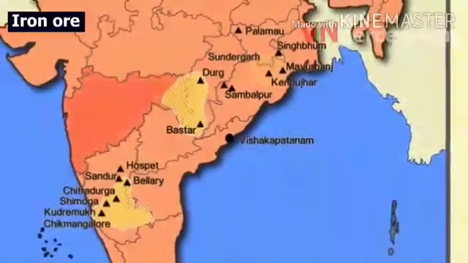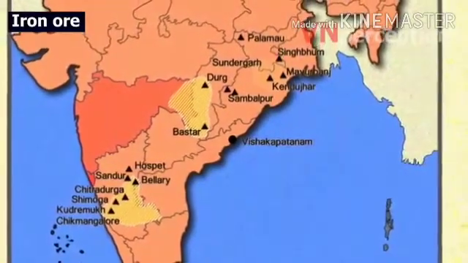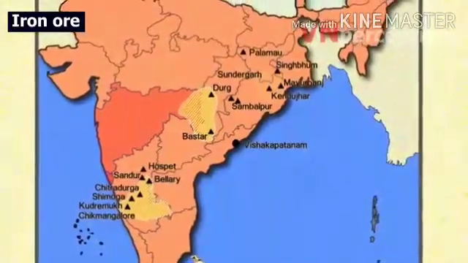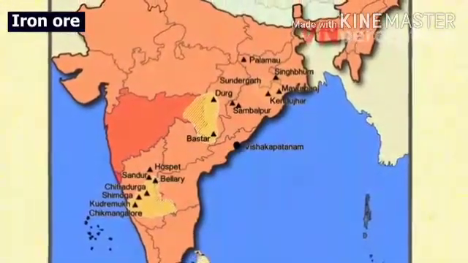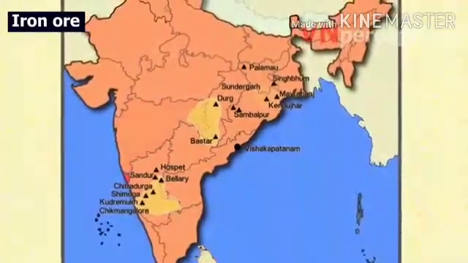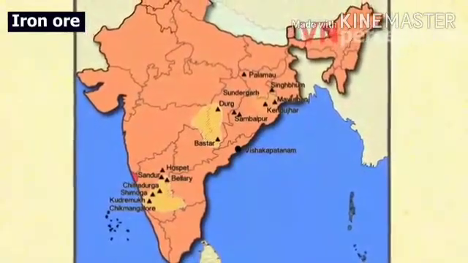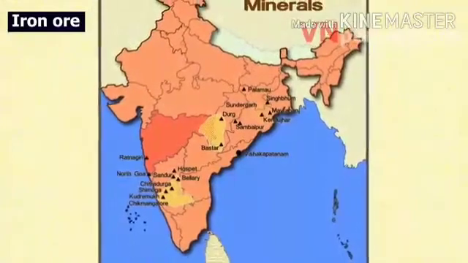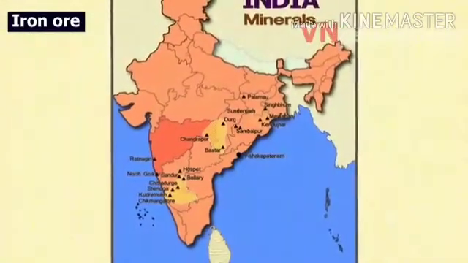Then comes the Maharashtra-Goa belt. Goa has vast deposits of iron ore. However, the iron ore is of inferior limonite and siderite variety. In Goa, the richer and larger varieties are confined to North Goa. In Maharashtra, it is Ratnagiri and Chandrapur districts.